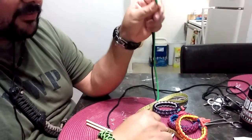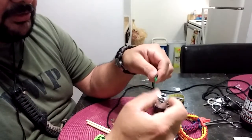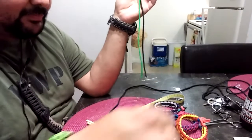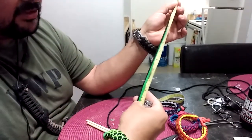I'm gonna go ahead and start off showing how to make what they call the diamond knot. I'll make the base for this bracelet. So 26 inches, I measure 13 of one color and 13 of another.